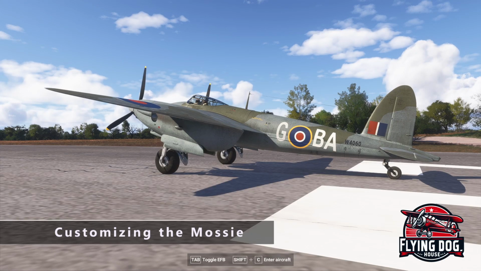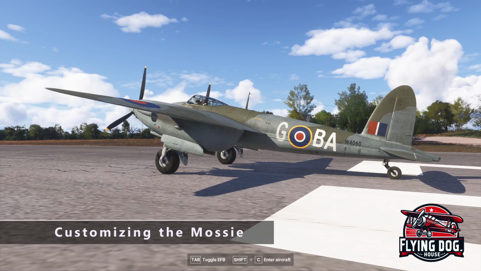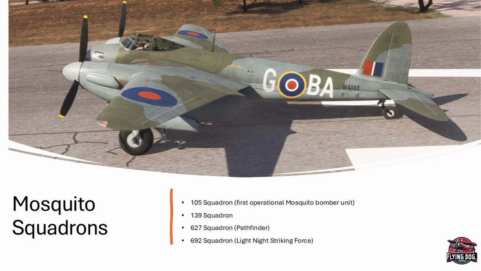For the squadrons, if you're interested, I'm also going to include this in the downloadable. So 105, 139, 627, and 692 would have been bomber / Pathfinder kinds of squadrons, right? So that's one grouping.